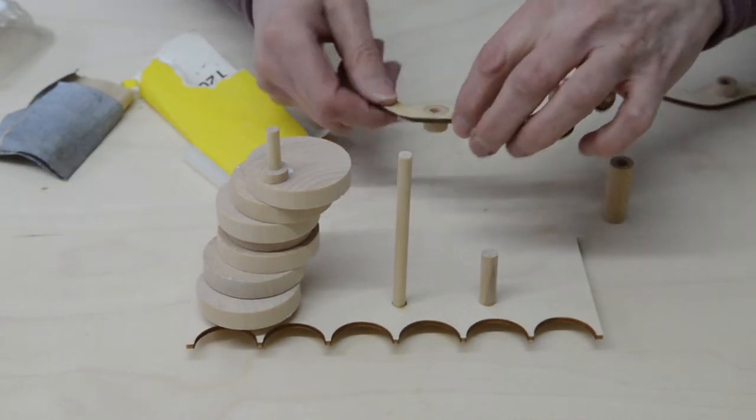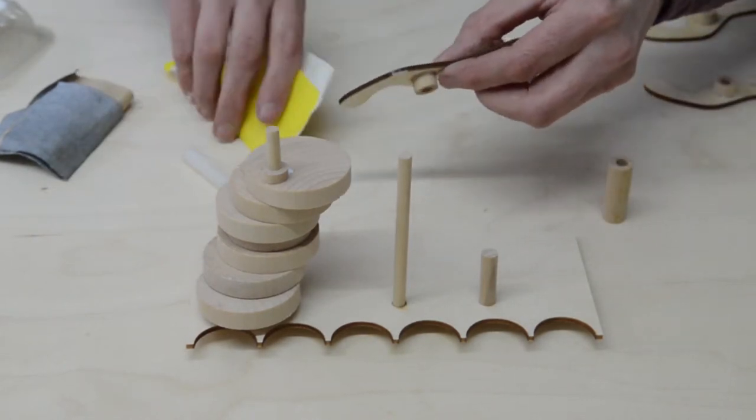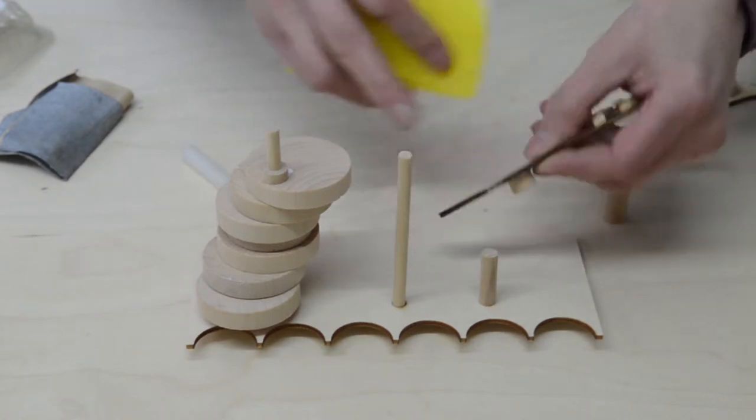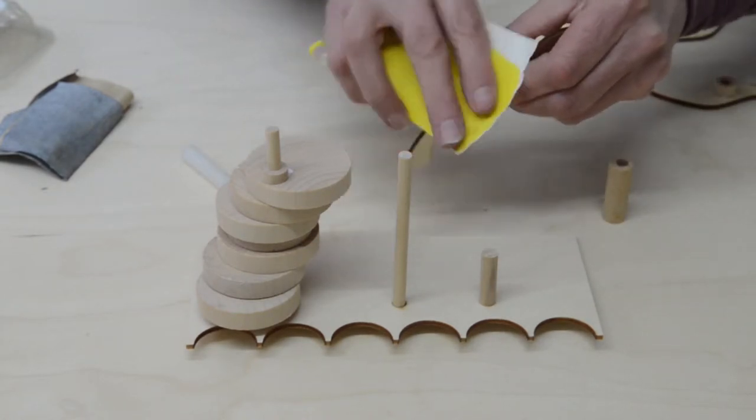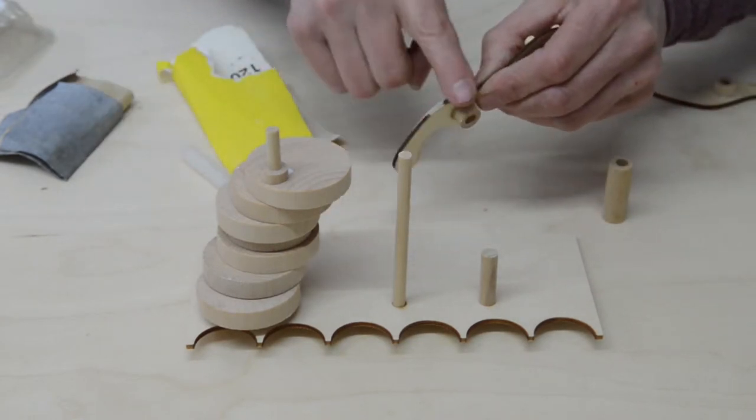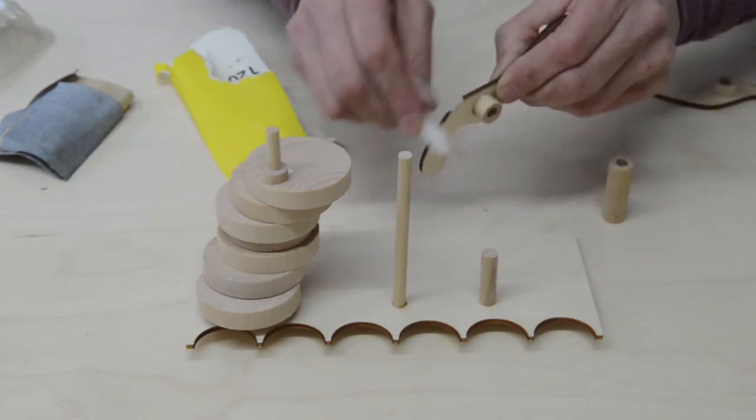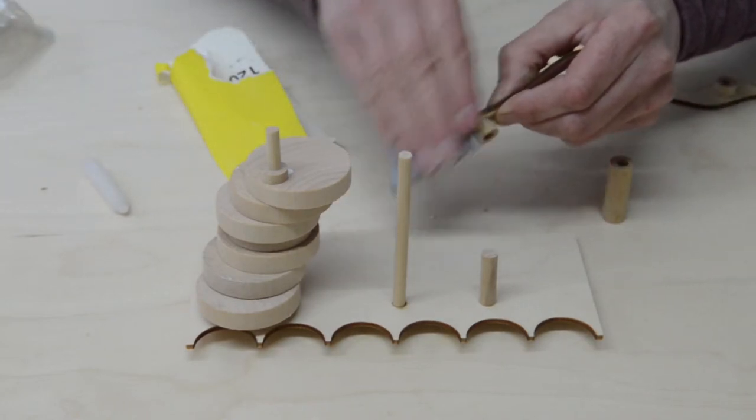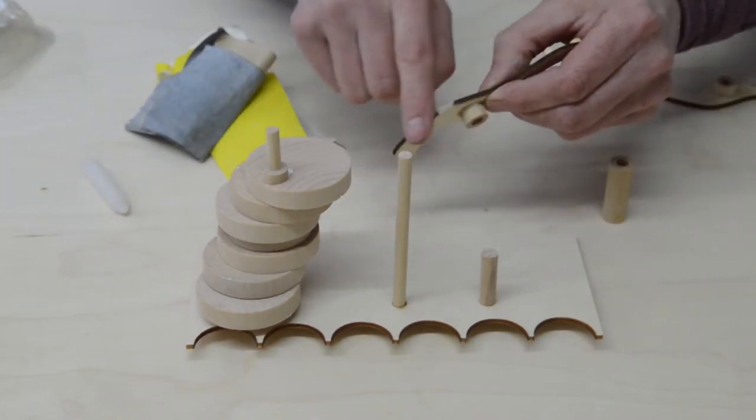Before you slide the tentacles down, I use a bit of sandpaper to just rub this curve here, because this is the edge that moves against the cam and it's really important when it's rounded. Then use the wax. If you've got some fine sandpaper and emery paper, polish that as well so it's really smooth.